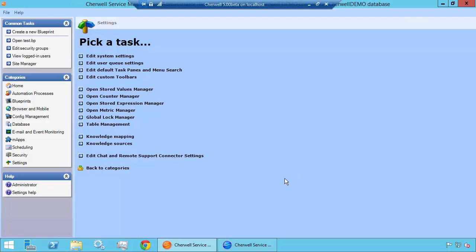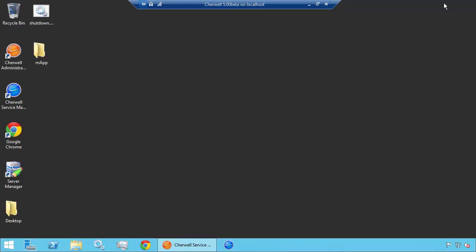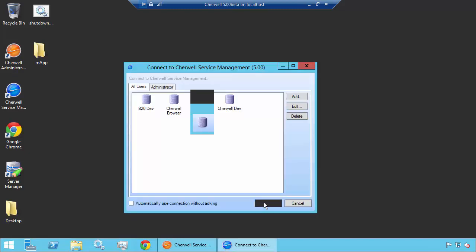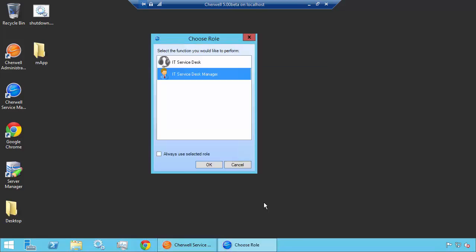Next, we need to restart the Cherwell Service Management Blue Pill. Anytime we make changes to toolbars or task panes, instead of logging out and logging in, we want to actually close the entire Blue Pill and then reopen it. Make sure we select the appropriate role.